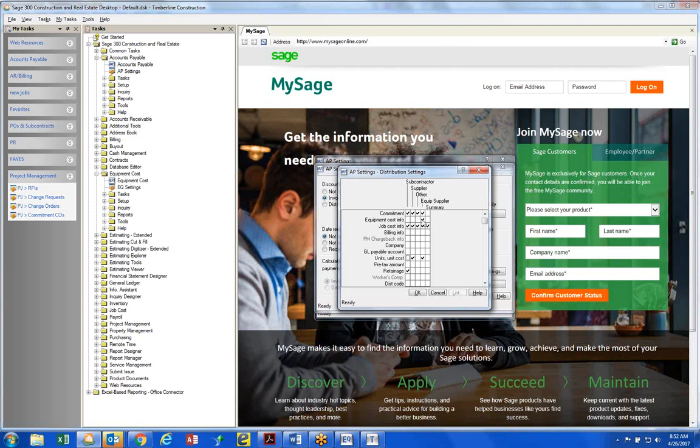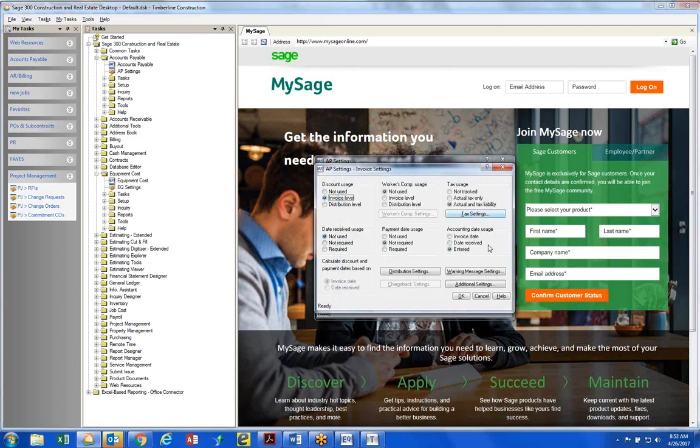So when you go into enter AP invoices, if it's not prompting you for the piece of equipment and the equipment cost code, it's because this little box here is not checked or because the vendor is not set up as an equipment supplier. So if I want that to show up for all of my vendors, I would check all of these boxes. I'm going to leave it alone. Is everybody okay with the equipment cost codes coming up automatically when they enter their invoices, without saying add this column? Yes, ours is. Okay, great.